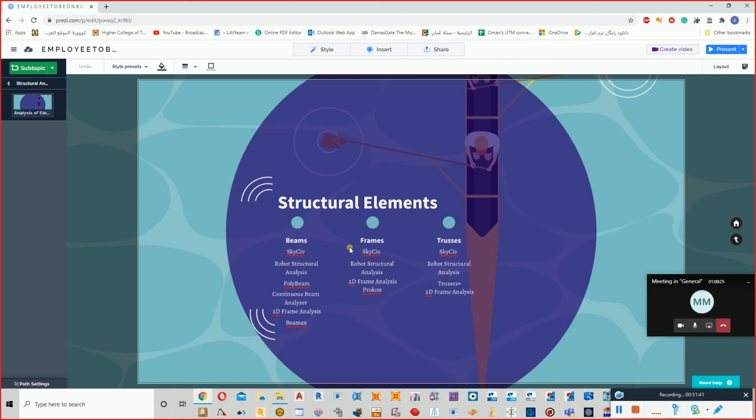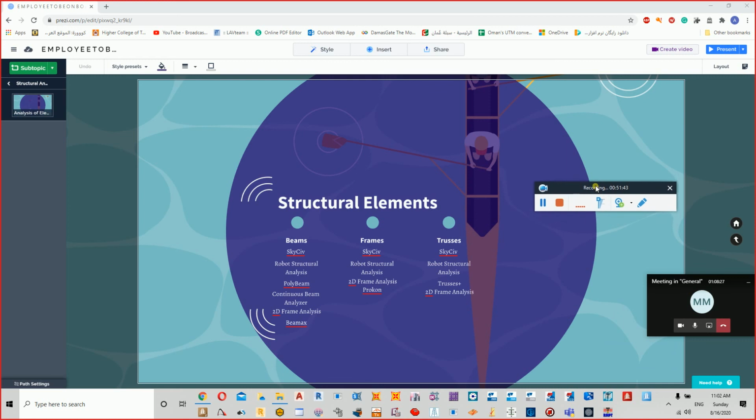Okay. By doing that, we have finished the first session. It was supposed to be around half an hour, but because of the number of software that were added, it took us around 50 minutes. Initially, I was planning to have only 2, but I tried to give you as many as I can, so you can add them later to your CV. It will increase your chances of getting a good job.